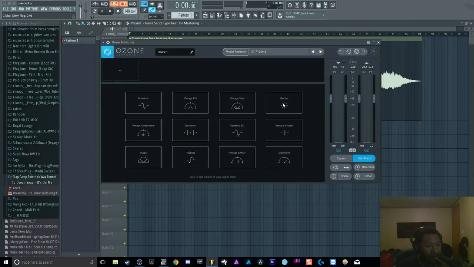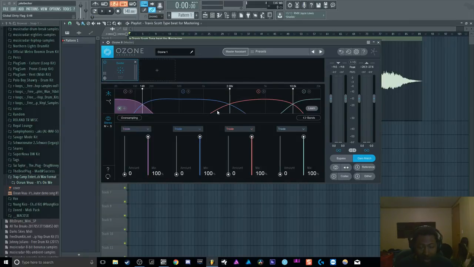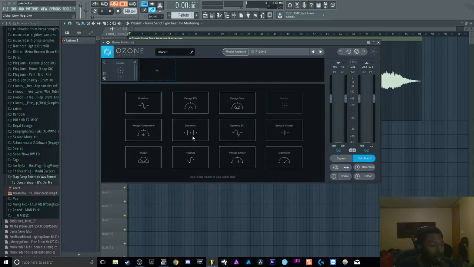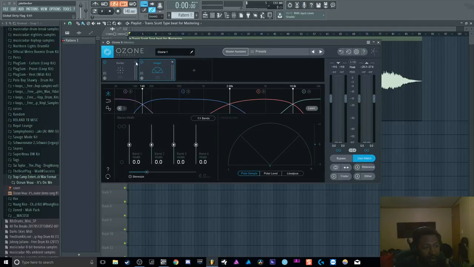And then we got the exciter, which is basically adding harmonics to different bands. You have 4 bands to add harmonics to, which you got analog, retro, tape, warm, diode, and dual. And it's got some pretty good sounds depending on what you're going for. You go for more vintage analog sound. You can add some distortion in the low end or in the mid frequency to give it just a little bit more of that vintage warm sound. It's pretty good. I don't really use this, but it's there if you want to.